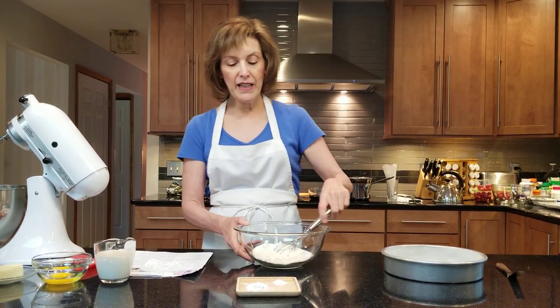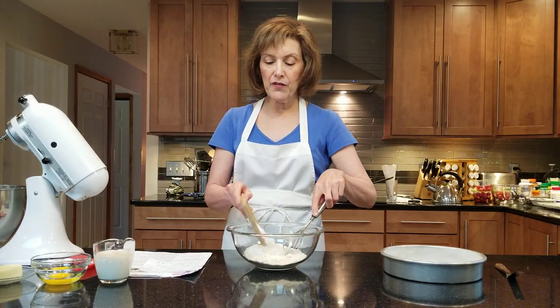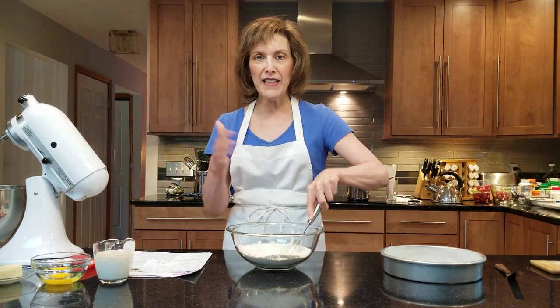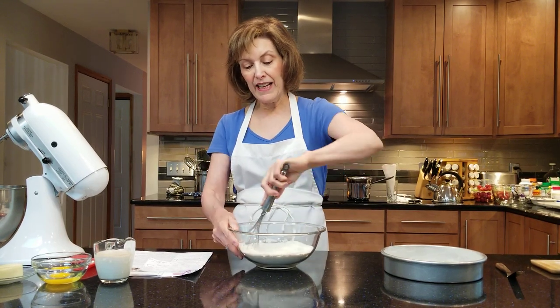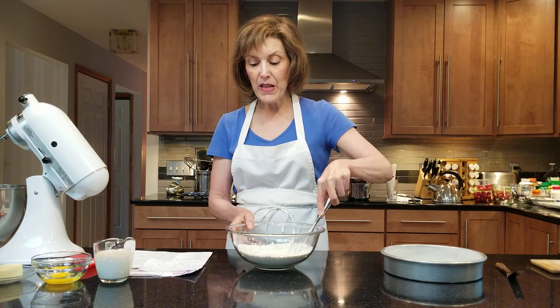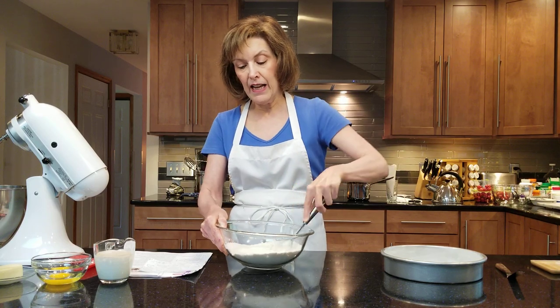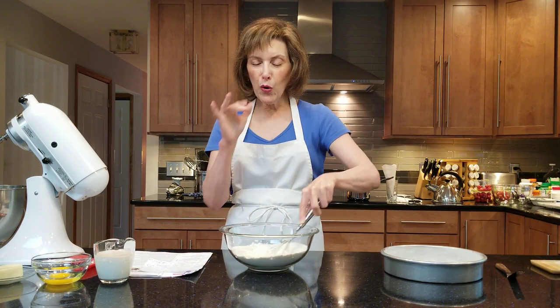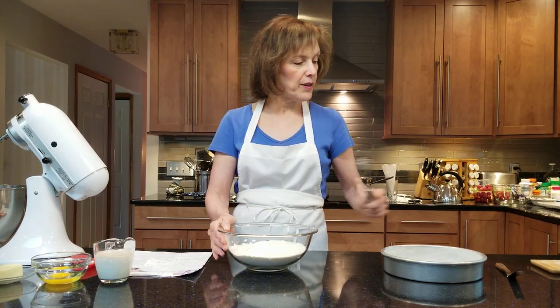So the next thing I've done is I have 1¼ cups of all-purpose flour, 1½ teaspoons of baking powder, and 1/2 teaspoon of salt. And I'm going to whisk those together. Remember, I'm a real stickler about getting everything in its place, that mise en place. And when you whisk all this together, it gets your salt and your chemical leavener completely mixed in with all the dry ingredients and ensures that that cake is going to have a wonderful crumb, a fine crumb, no holes in it, and it's going to be very delicate and yummy. All right, so I'm going to put that aside.